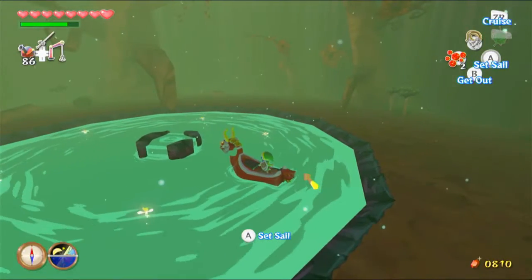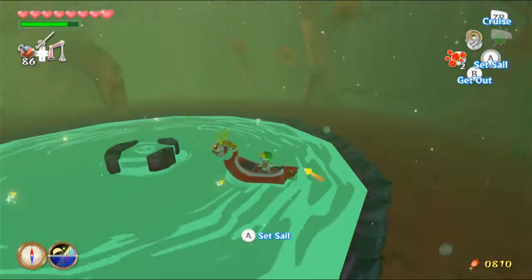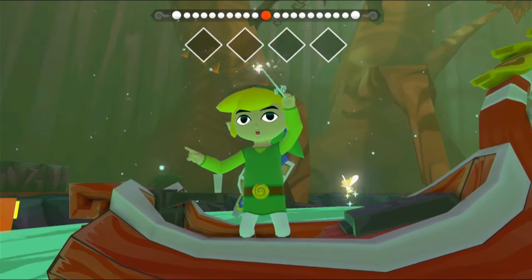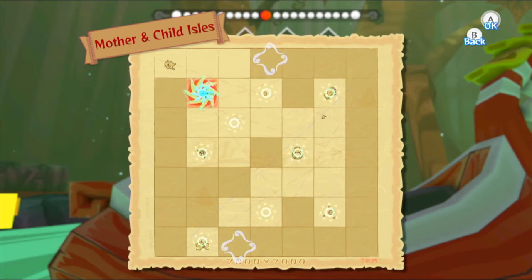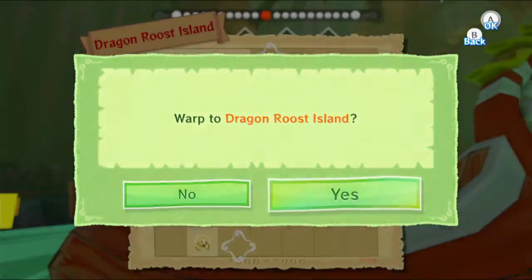Okay, then we'll have access to this fairy fountain whenever we need to, so we can get more fairies if we want to. But the only way out is also to use the Ballad of Gales again, so let's do that. And let's go. Let's go to a gate. I guess go from Dragon Roost to where we need to go. Seems like a plan. So let's do that.